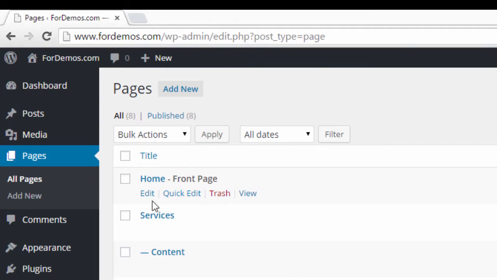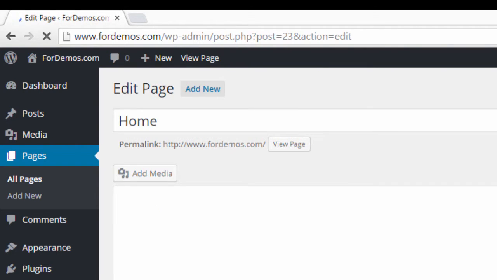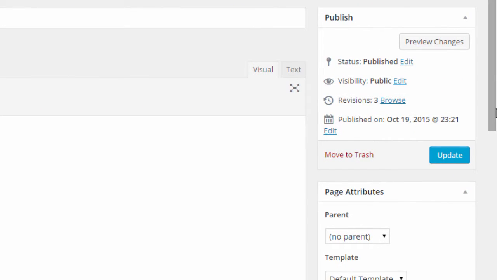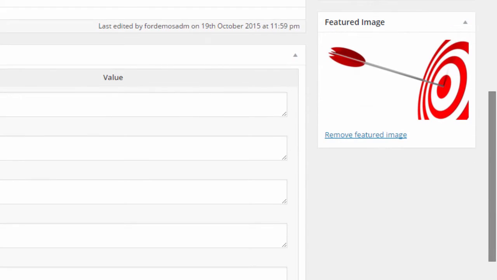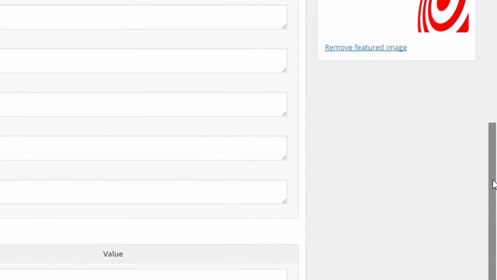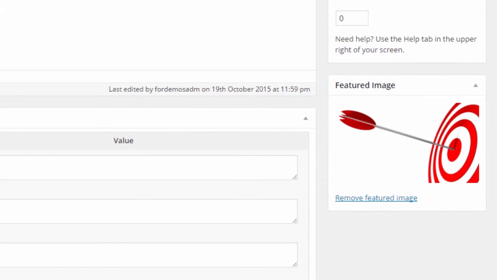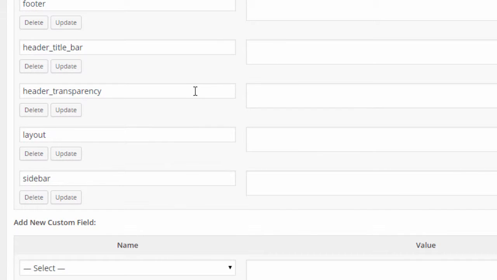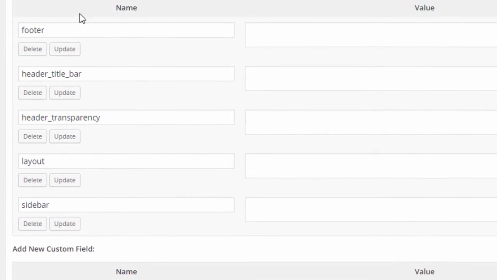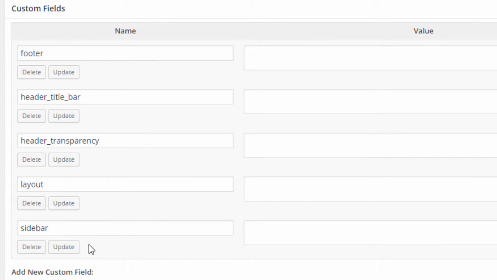And home, edit. So where did we get up to? Okay, we're all done on this right hand column. So let's move over here. Okay, this is the aftermath of the theme change. So generally custom fields depends on your theme, but often it will just be empty. So let me get rid of this and show you how it would look.